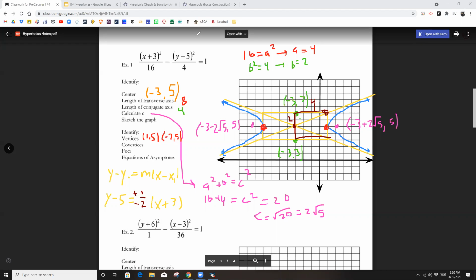And just to point that out before I erase this, I've got to find a color I haven't used yet, I guess red pops. So if you take this point, from that point to that focus and that point to that focus, if you subtract the length of the two red lines, it'll equal the same thing as if you took another point on the hyperbola and went to each focus and subtracted those. It would always be the same. Just like in a circle, the radius is always the same. That difference is always the same. All right, so there's that.